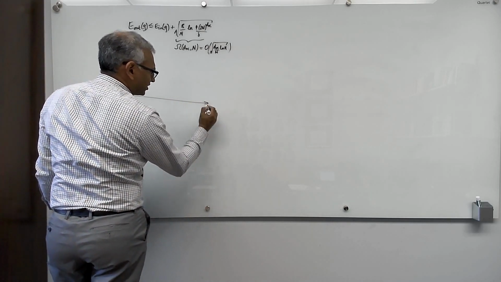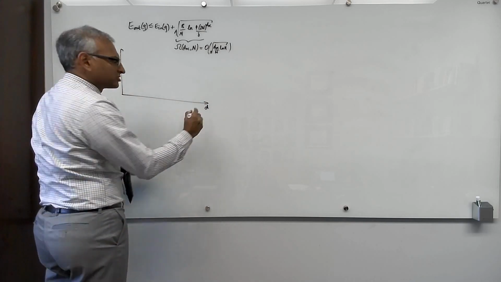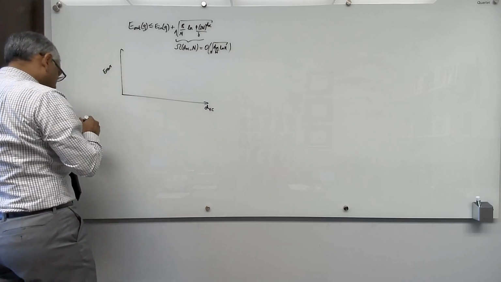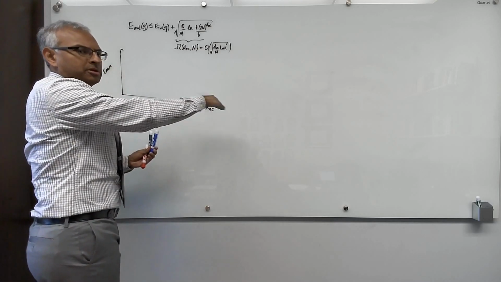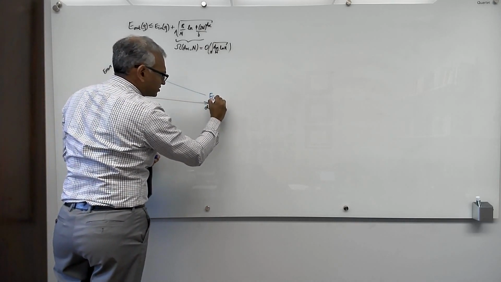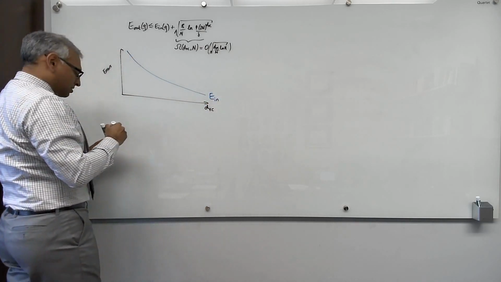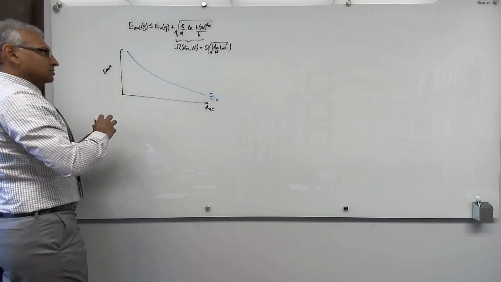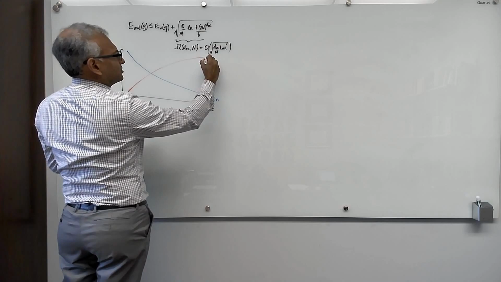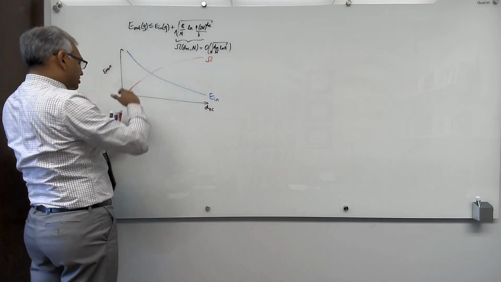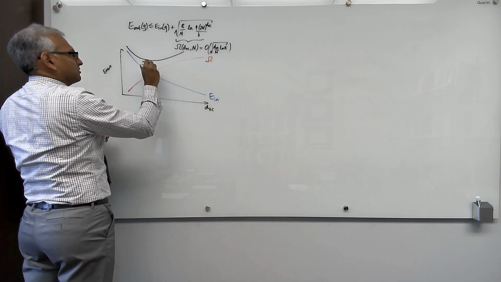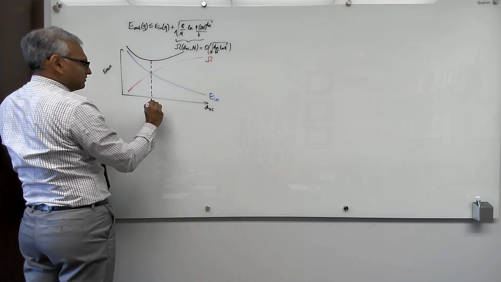So if on the x-axis I plot the complexity of my hypothesis set measured by dvc, and various errors on the y-axis. Okay, so then the in-sample error is dropping as you give me more and more complexity, because I have more hypotheses to pick from. Okay, and the error bar omega is growing like the square root of the VC dimension, assuming that n is fixed. So this is omega, and the bound on the out of sample error displays this kind of behavior where there's this optimal VC dimension, dvc star.